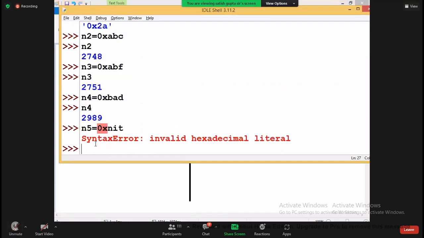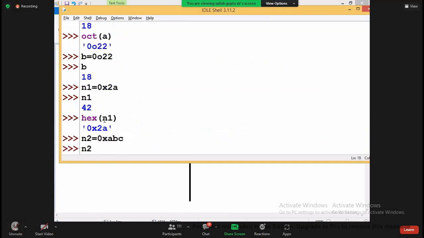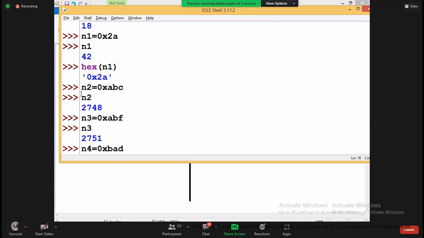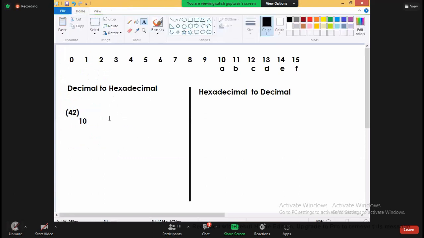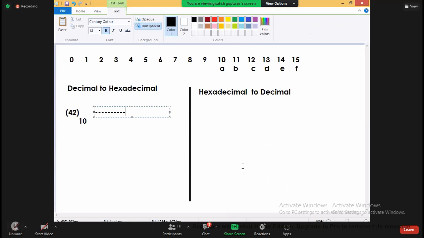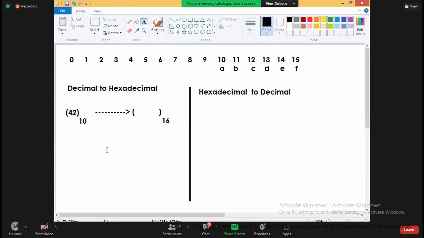Suppose the value is 42. So 42 is a decimal value, and I want to convert this decimal value to a hexadecimal value. Now what is the base here? 16.